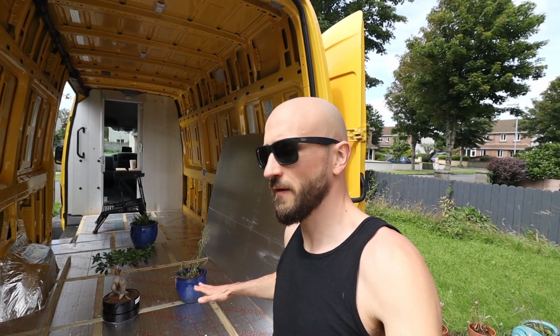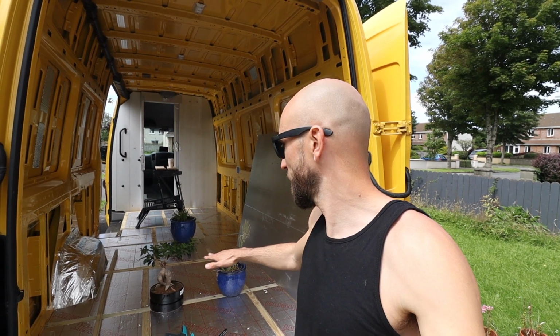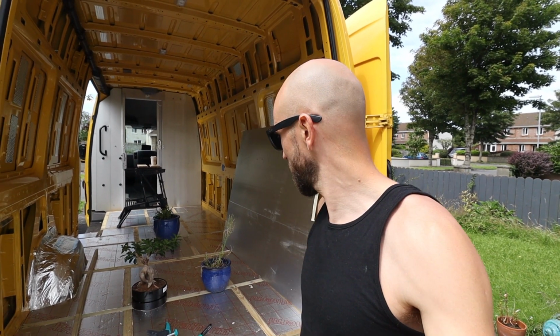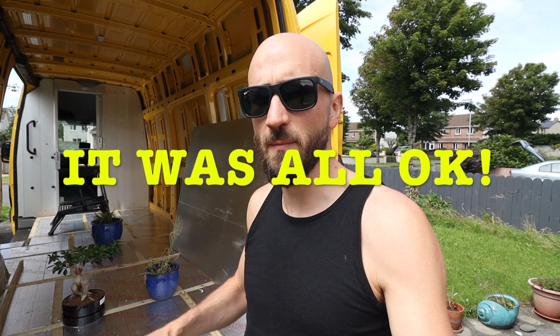The next morning, I've left the floor of the van overnight, and I've left the Sikaflex to cure overnight, and as you can see I've used some plant pots on top of the battens just to make sure that if there's any bows or any warping in the timber battens, they're being pressed down fully. So what I'm going to do now is take out these pots and then go around, have a look over, make sure that all these battens are actually stuck onto the floor of the van.